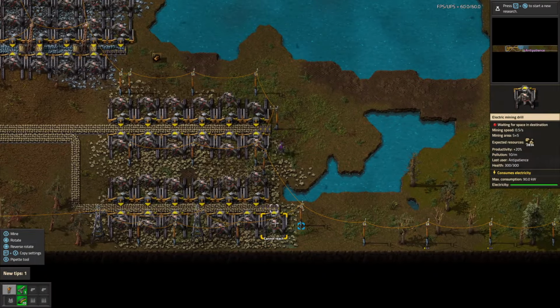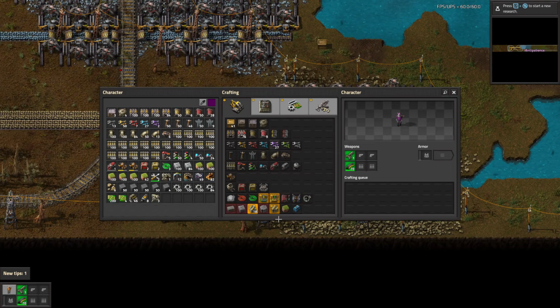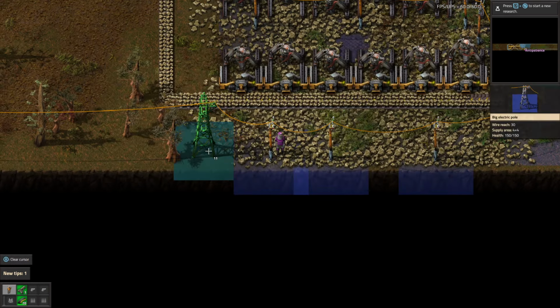Stone's not important, right? Who's ever been limited by purple science because they ran out of stone? I'm sure it'll be fine. Okay, we do need to move the power poles though.